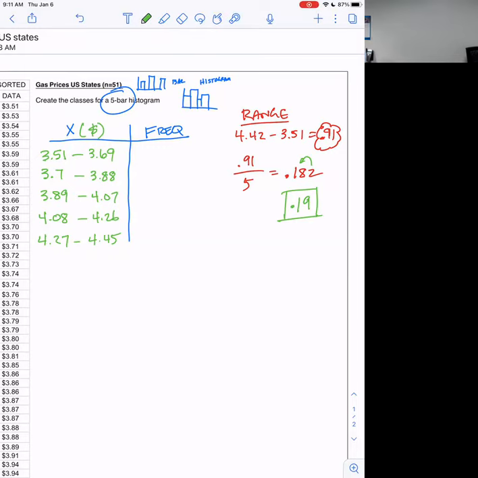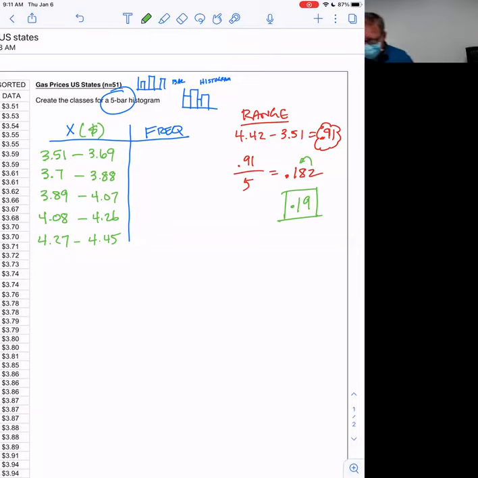The right answer up there for the classes now. And given that the highest dollar amount was 442, notice it went just a little past that, 445. Perfect. It's the best you could do. You can't get it to land right on 442. Notice because this time your data is two decimal places, that means all the classes, the upper class limits and the lower class limits, also need to be two decimal places.